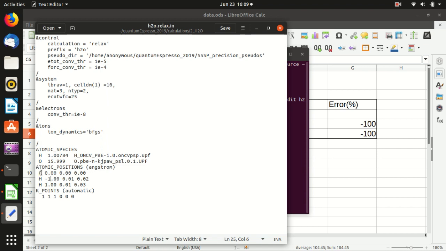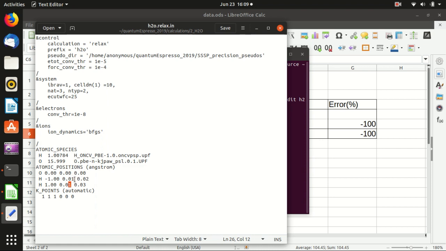The oxygen atom is at around 0, 0, 0, and the hydrogen atoms are around 1 angstrom apart: one at plus 1 in the x direction and one at minus 1 in the x direction. Notice that you should perturb a little bit, let's say 0.01 or 0.02, to break the symmetry.